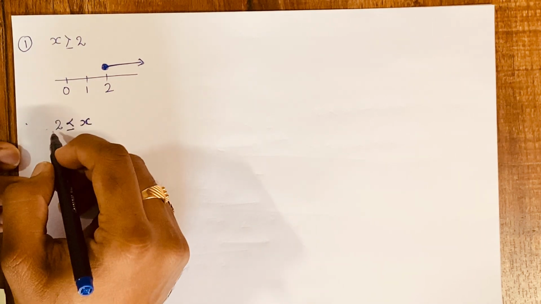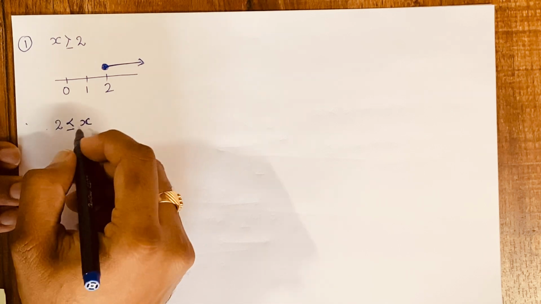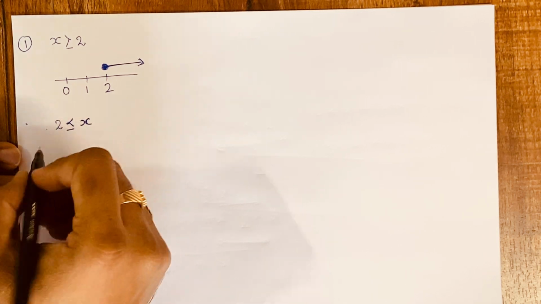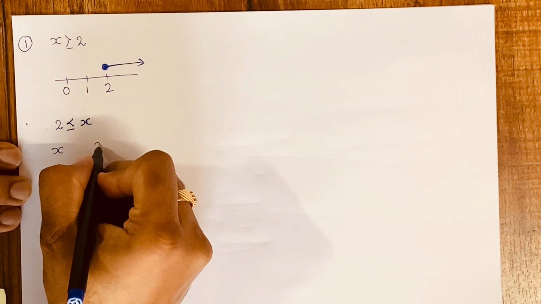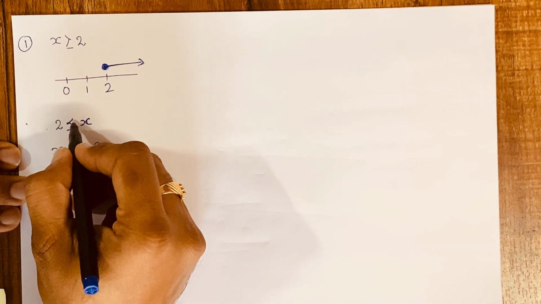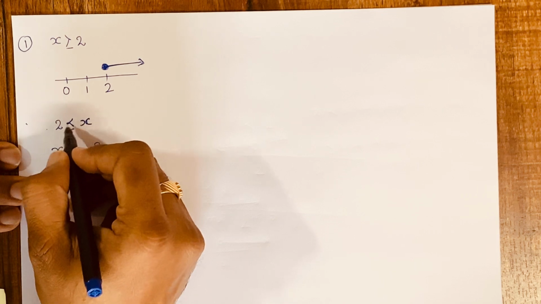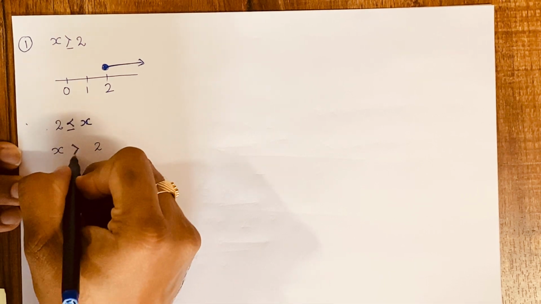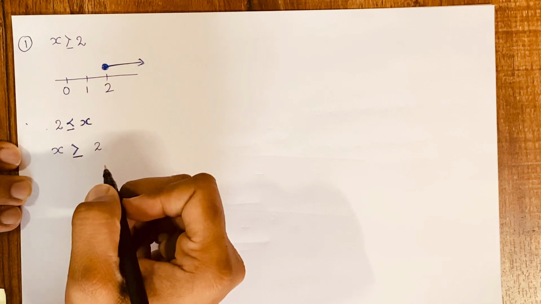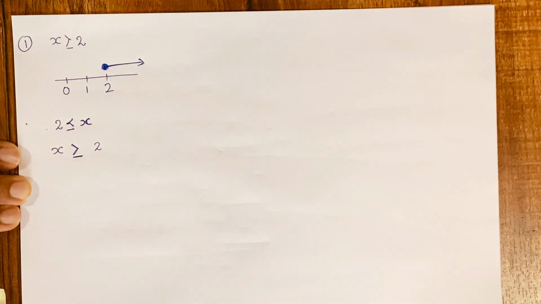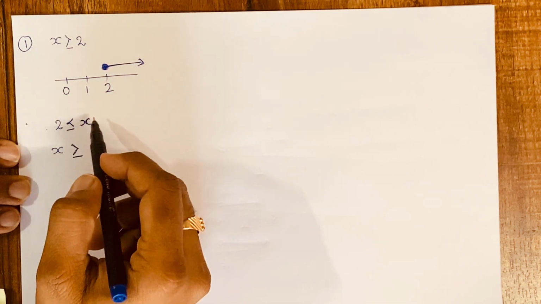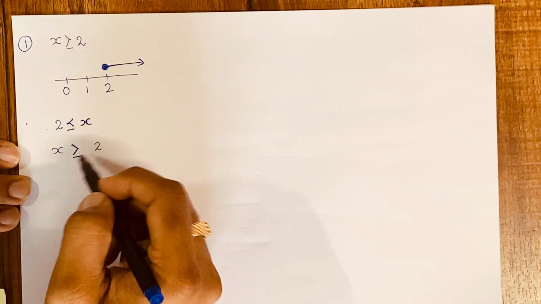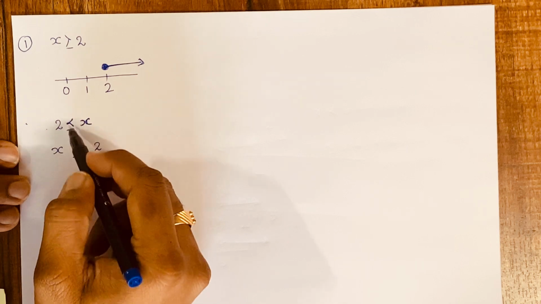If the examiner is giving you this format, you can easily say, I have to write x on the left hand side. So write x on the left hand side, 2 on the right hand side, and in this case you have to change the symbol, lesser than to greater than. If equals to is there, it will be accompanied. If equals to is not there, it will not be accompanied. So this is one case where we can interchange the values. To interchange the values, we have to change the symbol.